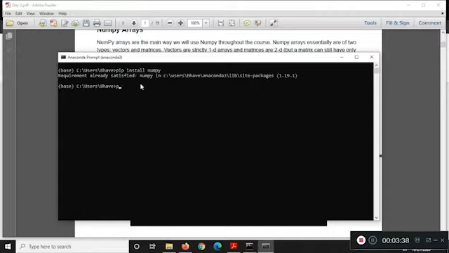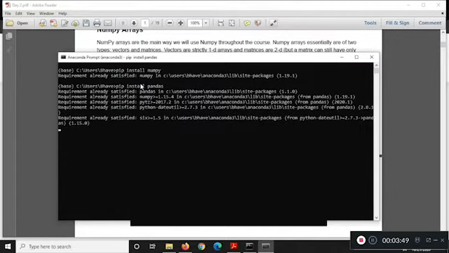It doesn't come with Python, so what you have to do is pip install pandas and just press enter, and again I will be getting the requirement already satisfied message, and I can see here the latest version that I have of pandas, right? Also in NumPy I have version 1.19.1, which is the latest version of NumPy.